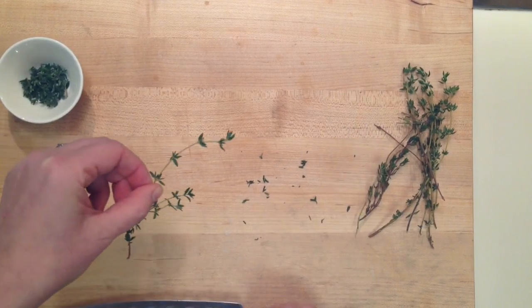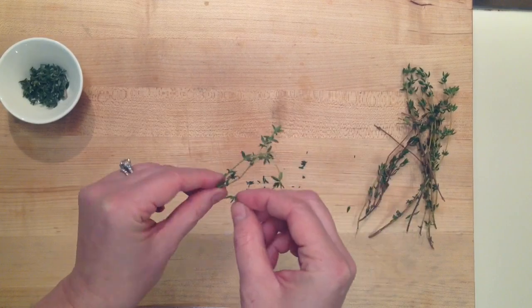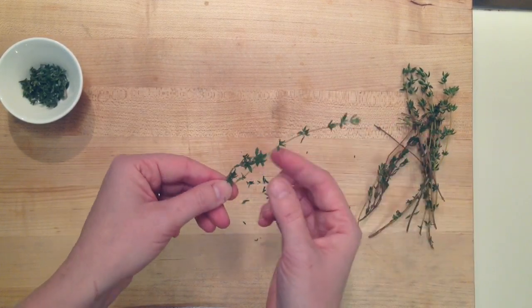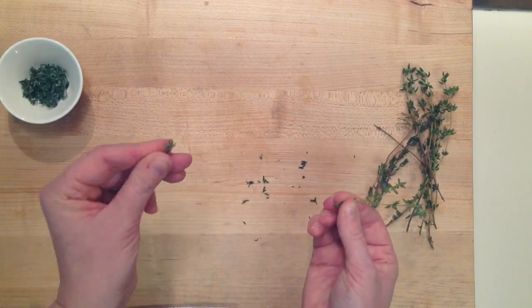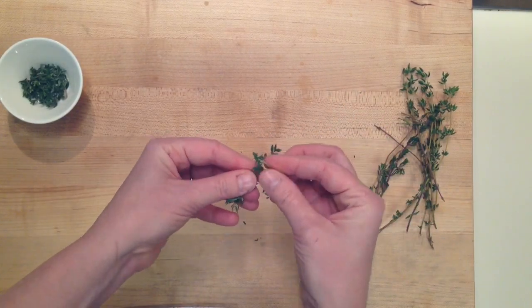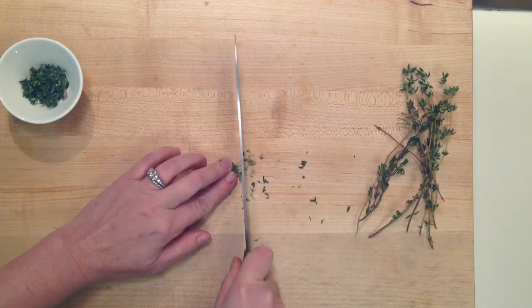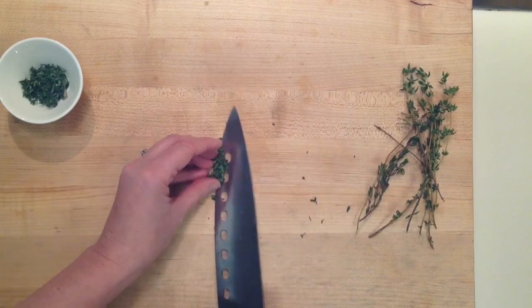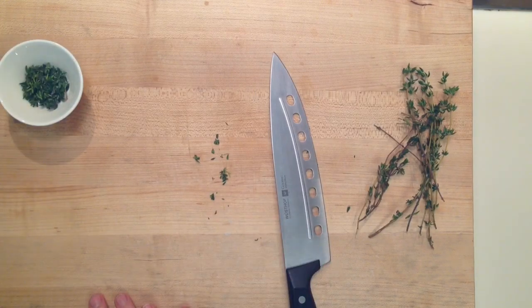And then this last one, this one's the one that challenges a lot of people, and this one's the one where it's very delicate, very flexible. You can see if I were to pull against this, the whole thing would probably break into about 10 pieces. So when these things come along, I do pull the woodiest part off, which was that little base part, and then I'm going to fold it up and utilize that flexibility to my advantage so that I get more when I chop. And when you get these little stems in your mouth, you don't quite notice them. They are not going to be as different as the leaves. So that should help you through a lot of varying types of thyme.